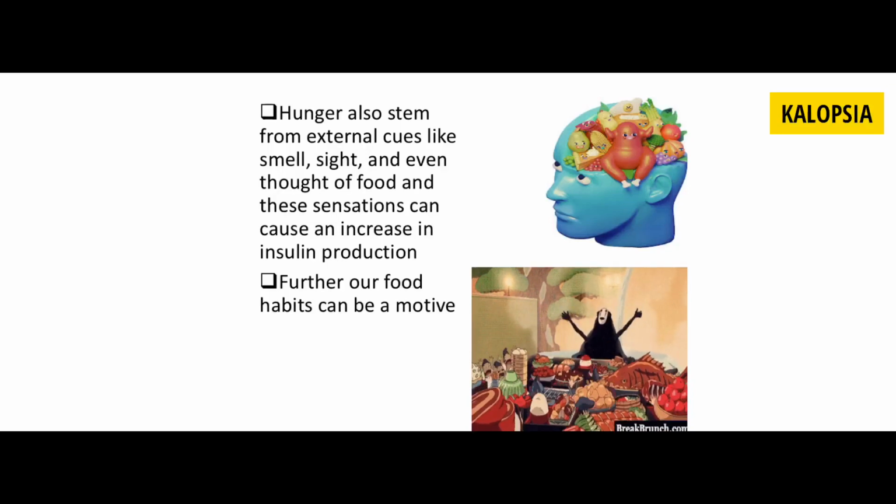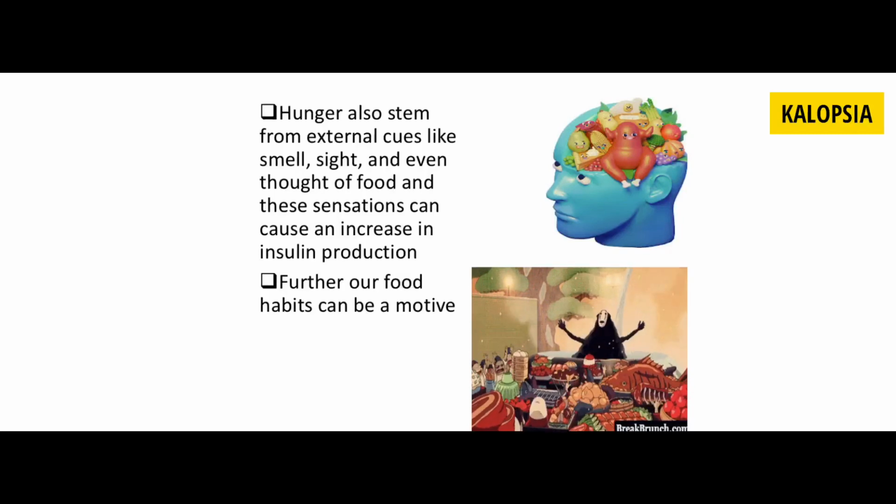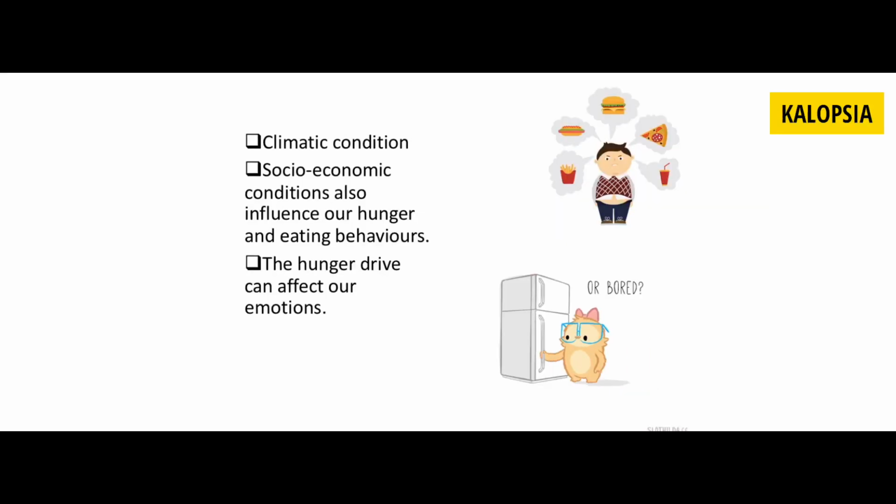Then our food habits can also be a motive. Climatic conditions, socio-economic conditions can also influence the hunger and our eating behavior. The hunger drive can affect our emotions, that is when we feel sad or tense there can be changes in the way we eat, that is sometimes we may eat more or may not eat at all. So this is what is known as hunger motive.